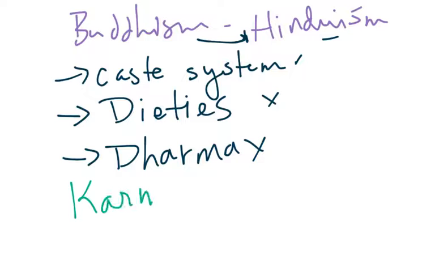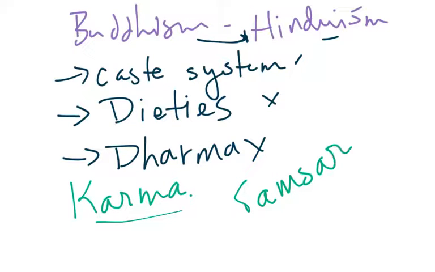Karma. Karma totally stays the same. There is not a difference. Because in Buddhism and in Hinduism, karma is more like gravity. It just happens, right? You wouldn't change it. It's just the way the universe works. Your actions will be judged. And the next is the cycle of samsara, birth, death, and rebirth. Both of them believe this will happen, it will continue to happen, and it's not something you want. It is a wandering. You want release from these cycles. You want to get out of them.